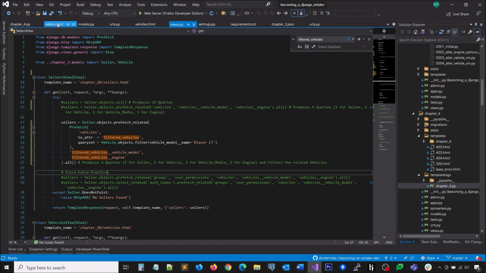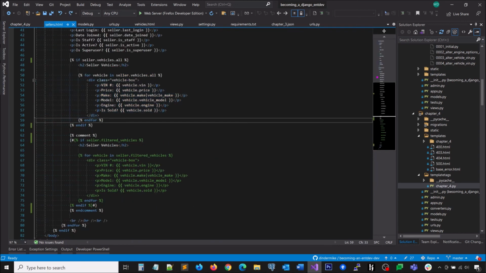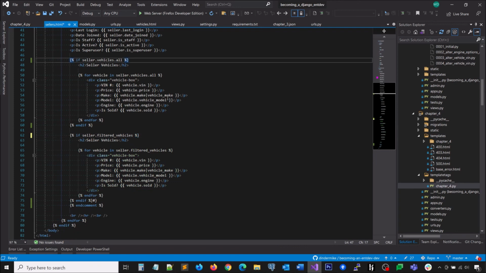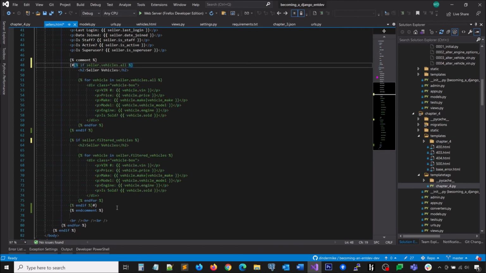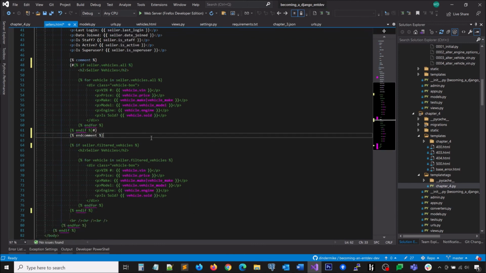And then in our sellers.html file, what we are going to do is comment this one back out and use the if seller filtered vehicles condition here, where we're going to loop through all of the seller filtered vehicles.